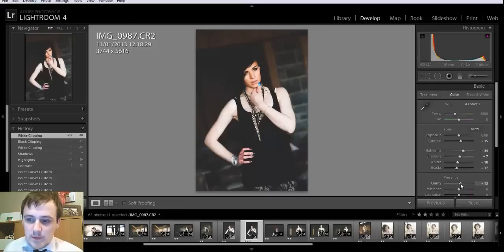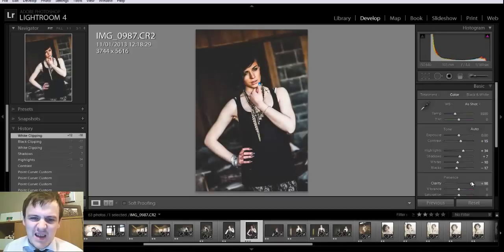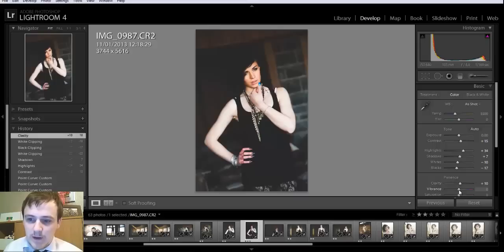Right, so something I tend to use quite often is the clarity tab just here. So I'll push that up to about 10. If you add too much, it'll just give you that bit of a HDR effect, and it's not nice. I mean, there are some photos where you can use the clarity that much, but I tend not to. So just boost that up just a little bit. Put the vibrance up all the way up to about 85.